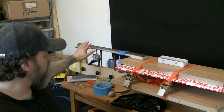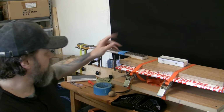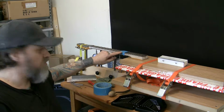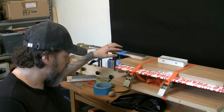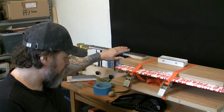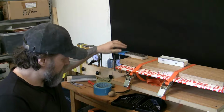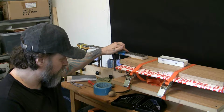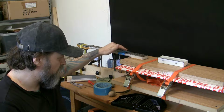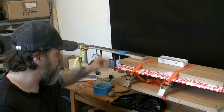This morning I've taken the time to level all the frets. And what I'm doing now is I've just been doing the runoff area. Basically the runoff area comes from the 12th fret down to the end fret. What we do is we put a bit of tape on the 12th fret and take it down at an angle, slightly, so each fret gets progressively lower as you get to the end. It's going to make a difference of nothing really, about a quarter of a mil all the way along the length from the 12th, 13th fret down to the 21st fret.